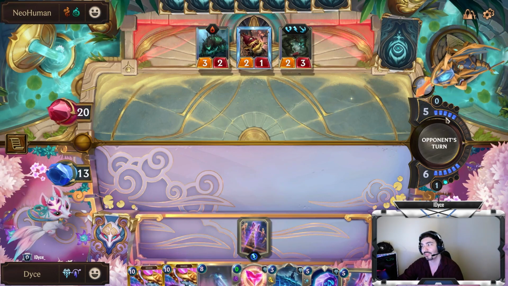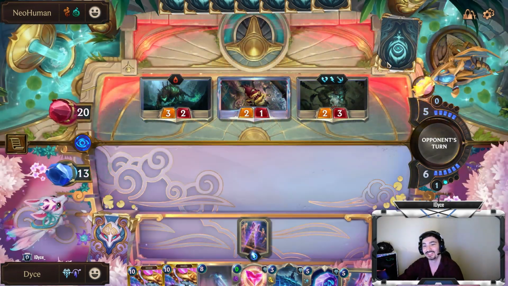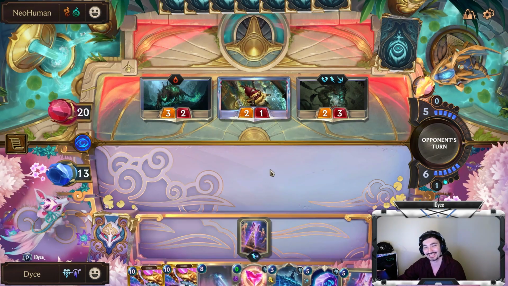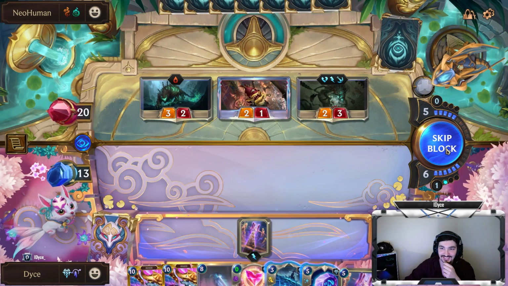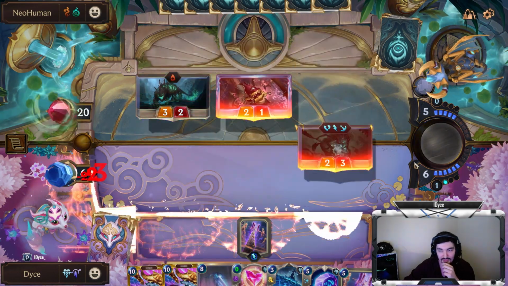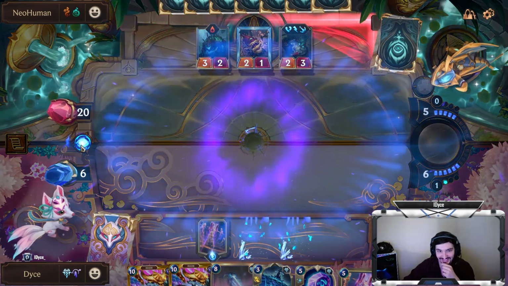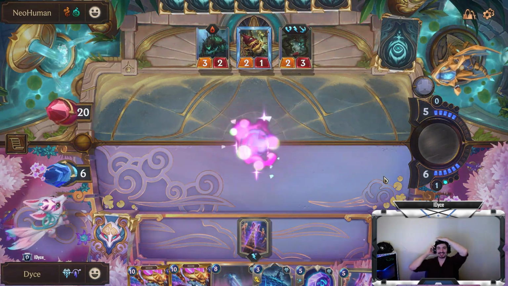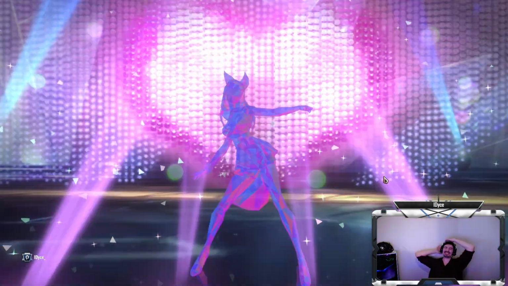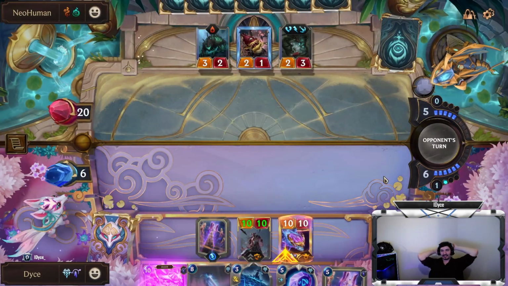He doesn't even have enough mana for Vengeance this turn. We're on turn 5 playing Field Around. This deck is so silly. Like, what are you gonna do? You can't even Vengeance. What the fuck? Turn 5 Field Around. Oh my god.